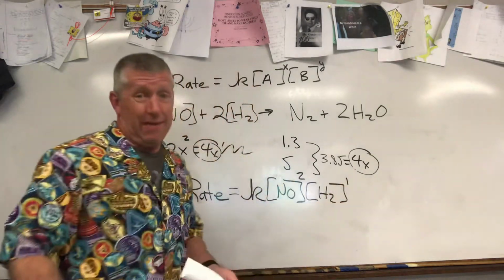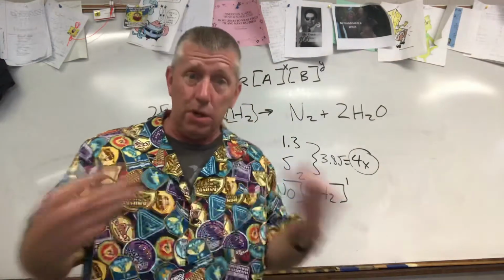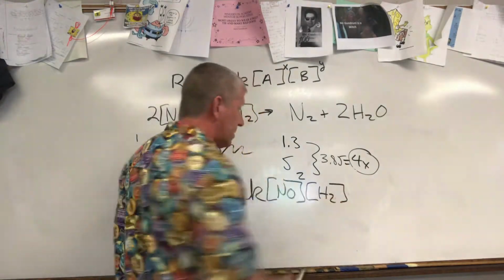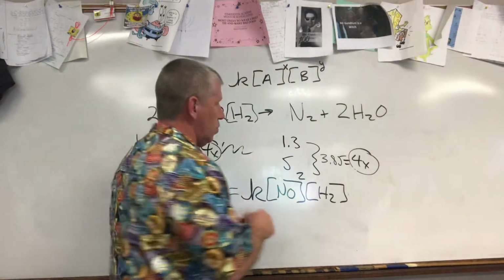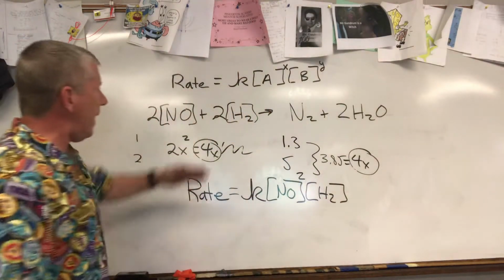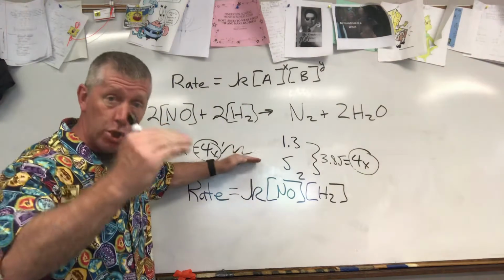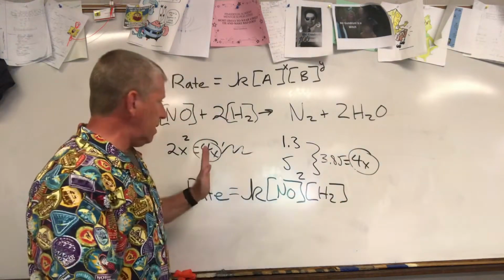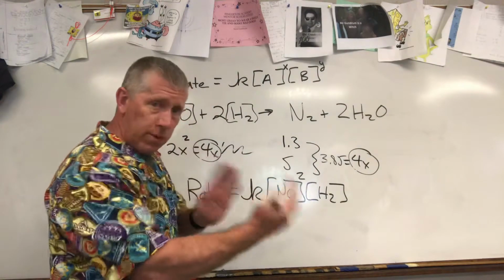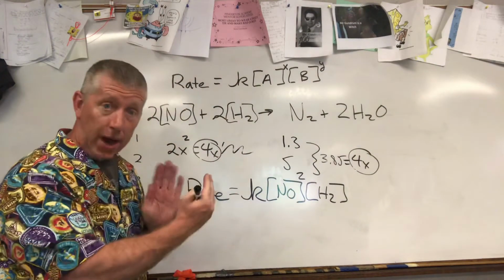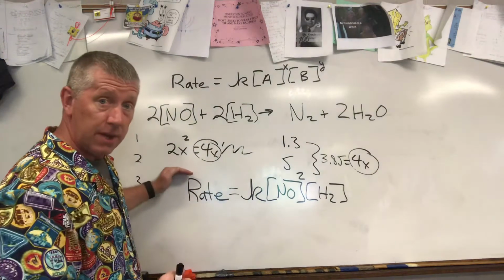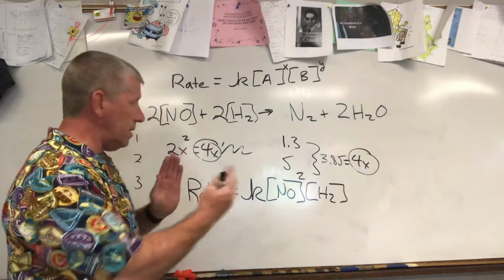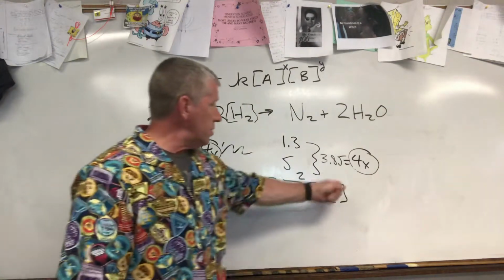Now technically you don't have to write it. When it's a 1, you can just leave it alone and not write it. So I'm not going to, because typically that's what it would be. You wouldn't put the 1 in. So when we doubled the hydrogen concentration between experiment 2 and 3, we doubled the reaction rate. When you double and something else doubles, that's called a direct relation. The first time we had a squared relationship with the nitrogen monoxide doubling it. When you double and you quadruple, squared; double and double, direct. Direct means your exponent's a 1.